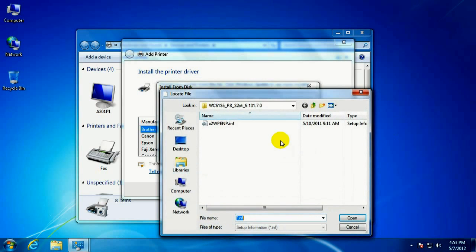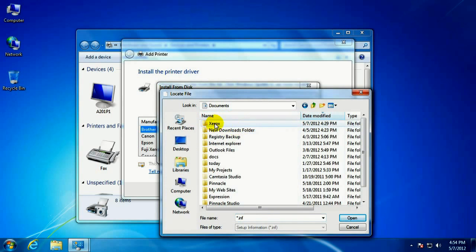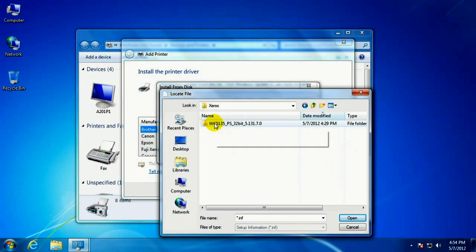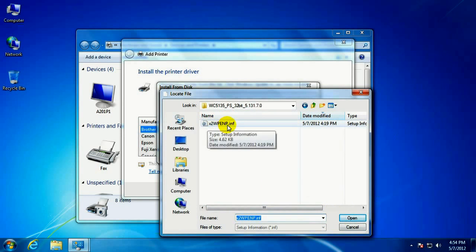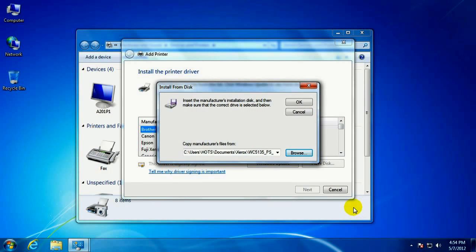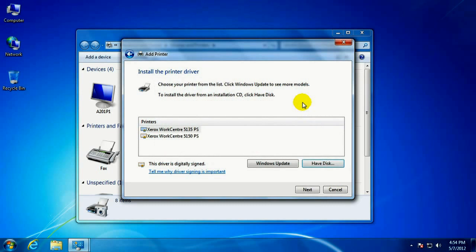So I'm going to go ahead and choose Browse. And we're going to go into the Libraries and Documents, and then the Xerox folder where I have it saved. And this is the drivers for that particular printer. Now you're going to see an INF file. That's going to be the one you need. It may or may not say the .INF at the end. But you should definitely see the icon here with the little paper and a gear over it. That means it's a configuration file. So if you have that file selected, go ahead and click Open. Then click OK. Now it's going to give a couple different options here. And we're going to go ahead and select the model for this printer.